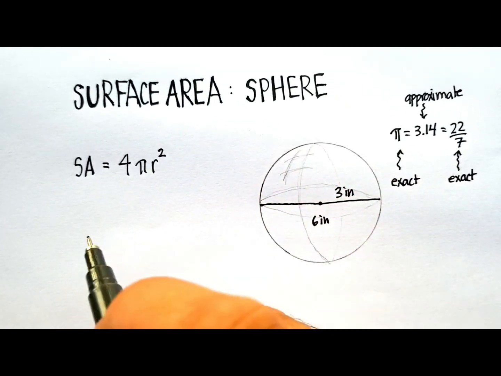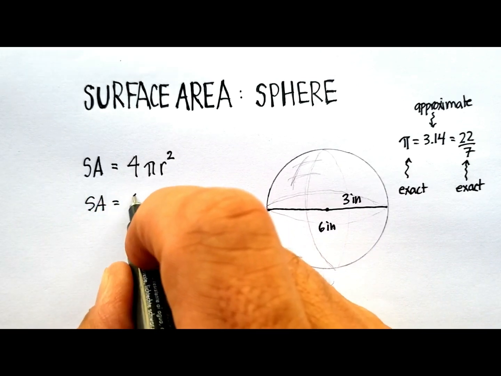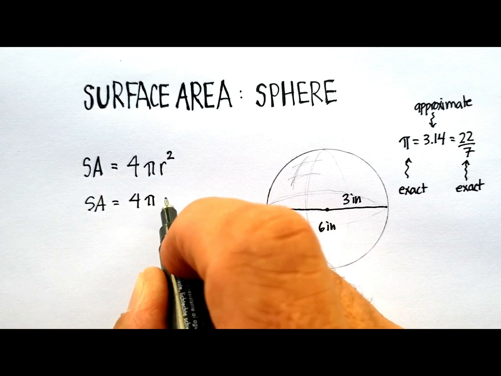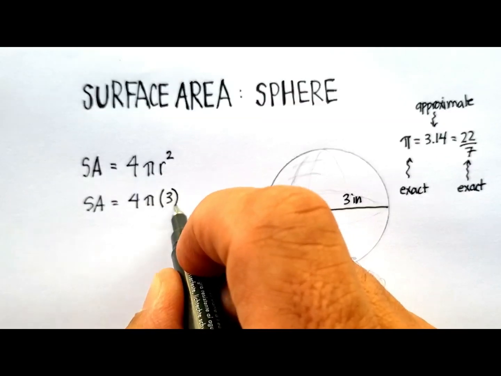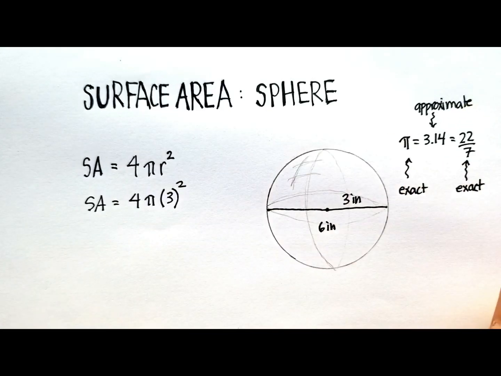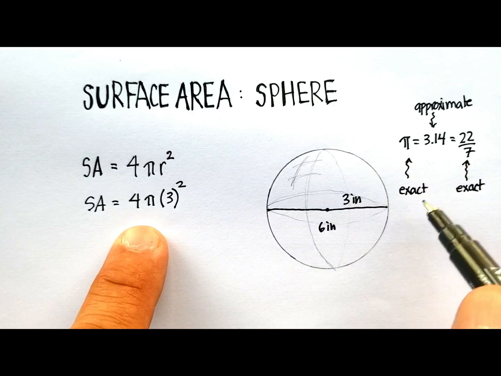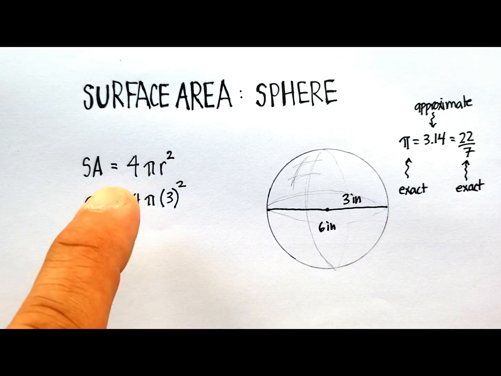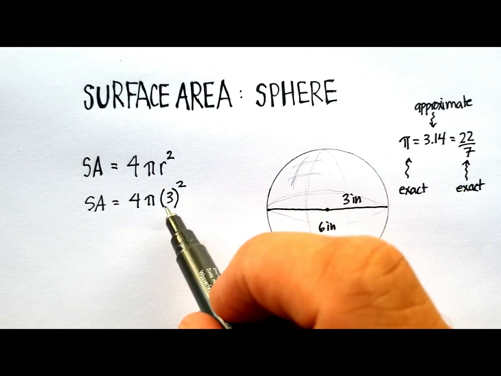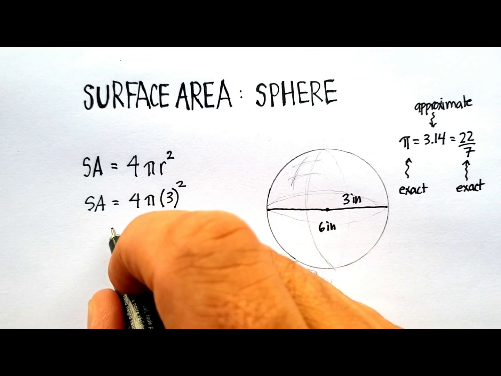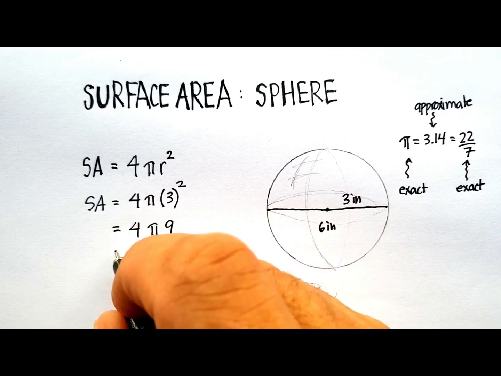Okay, so now let's go over to here again. So I've got the surface area is equal to 4 times pi times 3, and I replace whatever variable I have and put it inside parentheses, and then I square it. Now I'm going to leave pi as just pi, because a lot of times it's a perfectly acceptable way to write your answer. So according to PEMDAS, I'm going to do the exponents first. So I'm going to get 4 times pi times 9.